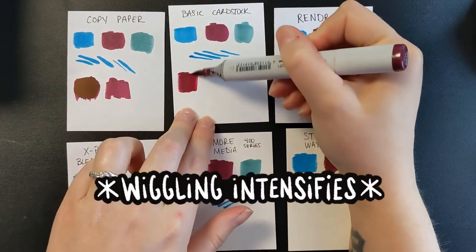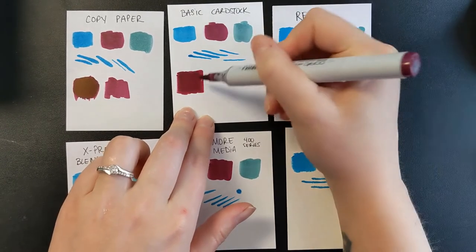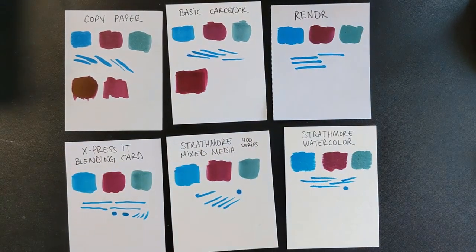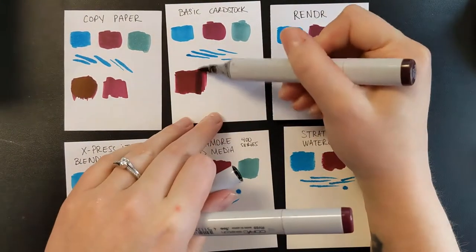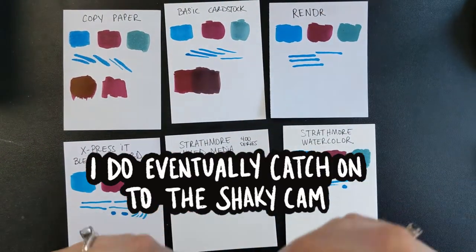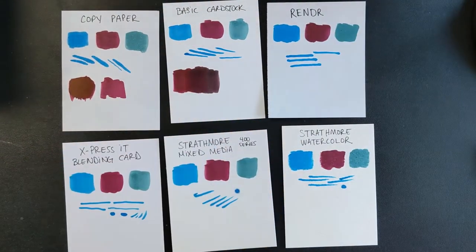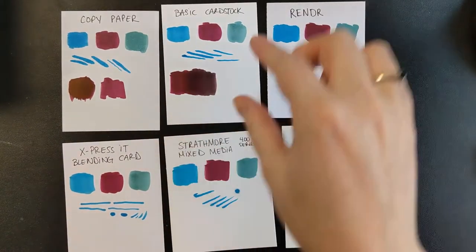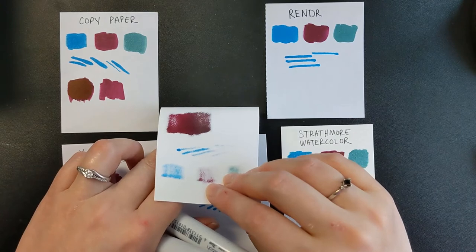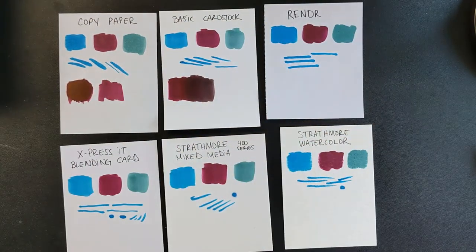Basic cardstock is going to be slightly better than the copy paper, but it is going to have that same factor, but you can get quite a decent amount of layers with it for sure. And this becomes important when you are blending colors together, because it is often that you're going to need to be layering them up pretty significantly. And cardstock actually does a pretty decent job of holding that color in. Again, you are going to have that bleed on the back the heavier that you layer it, of course. But it does a decent job actually holding the ink.